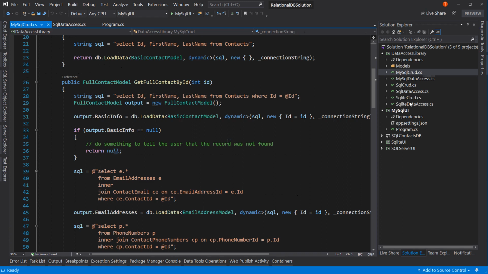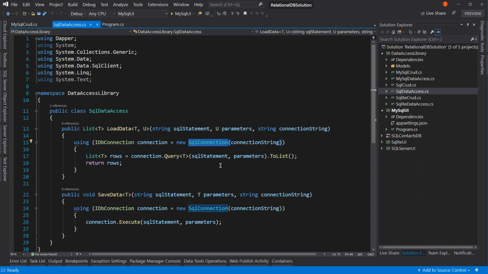Dapper has a lot more different platforms it can talk to besides just our 3 relational databases we chose. But these are the top 3 that you'll most likely encounter when working with C#. And so I wanted to make sure we got those out and saw the differences, saw how to create databases, saw how to connect to them, how to read and write from them. And now that you've seen that, we're going to move on to a different type of database in the next section, and that is the NoSQL database. So that's what's coming up in the next section.